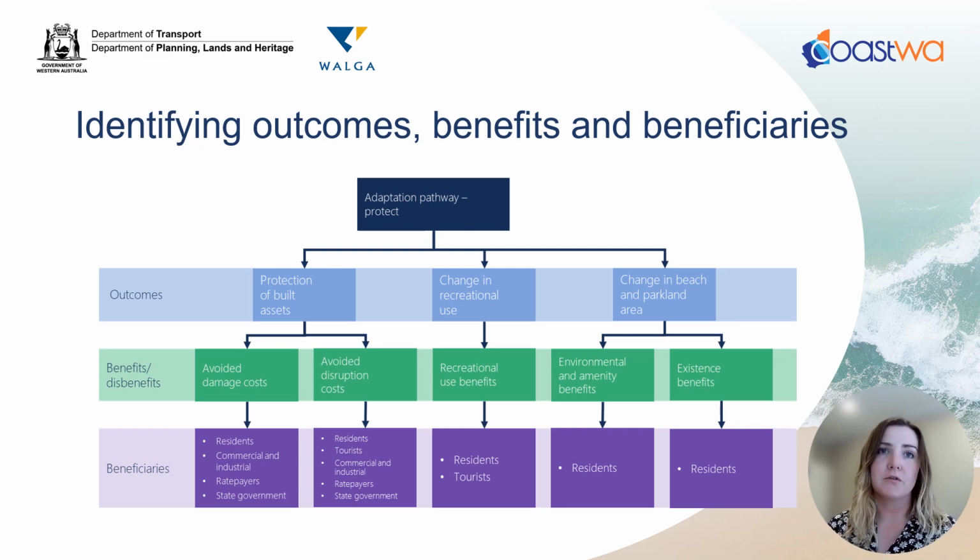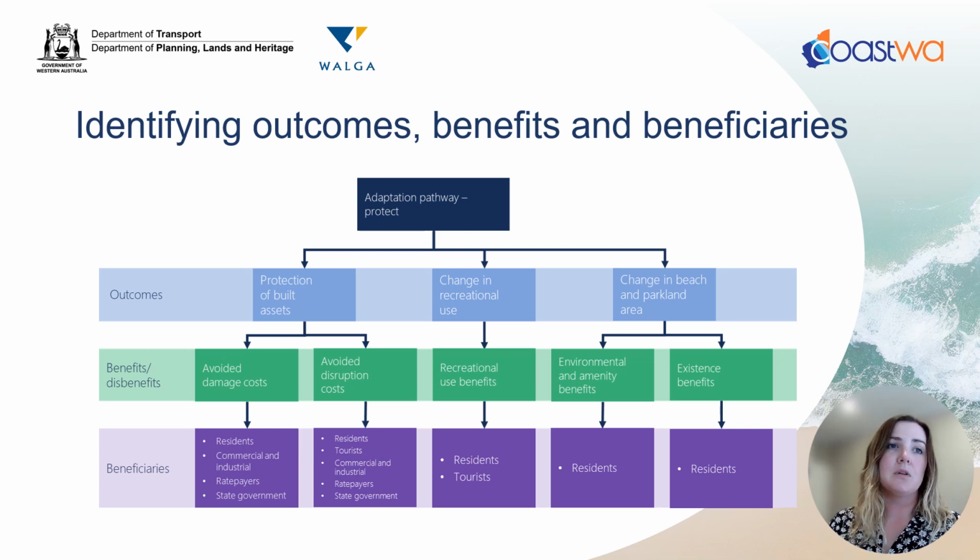So just to go through an example, and this is a conceptual map which we would usually create for this type of analysis so that we can be really clear about what the outcomes that are expected are, who is going to benefit or who might face disbenefits or costs, and who that is affecting. And having a map like this can really help to provide clarity on the conceptual links and the causal outcomes between these different elements.